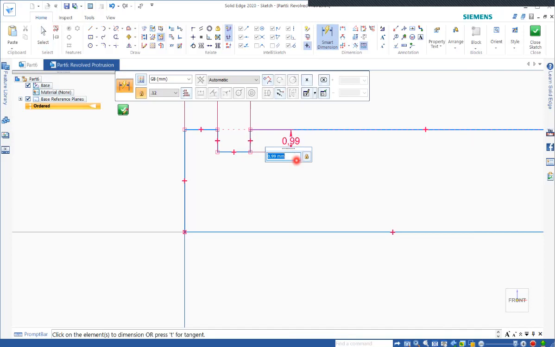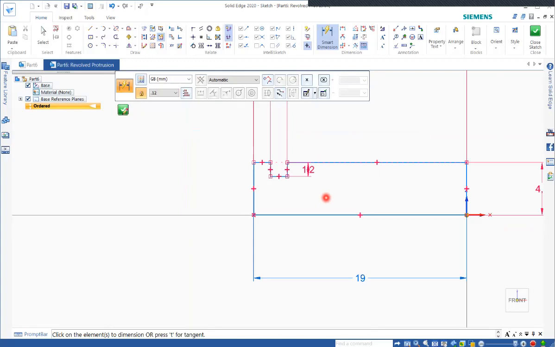So we need to set this dimension correctly. Right, so 3.3 minus 4.5 is 1.2. Right, and press enter. So that gives you the right dimension now here.